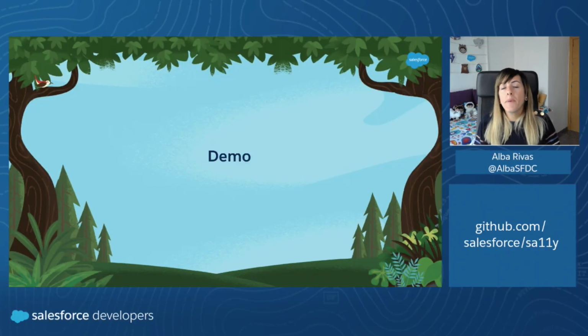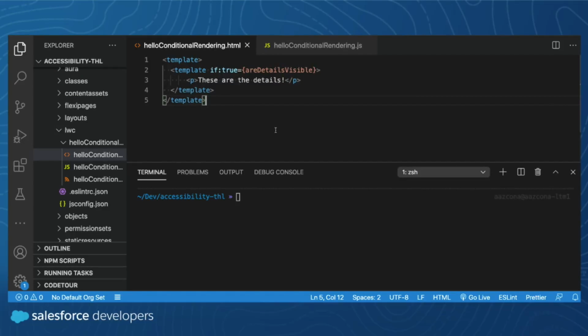Great. So now I'm going to show you a demo. I'm going to show you how we install sa11y in our project repo, and I'm going to show you how to write a basic accessibility test and run it. Great. So here we are in VS Code. This is a project I have created using the force project create command. It's a very simple project. The only thing that I have added is a Lightning Web component, this one here, because we want to write a basic accessibility test to ensure that it is following accessibility best practices.